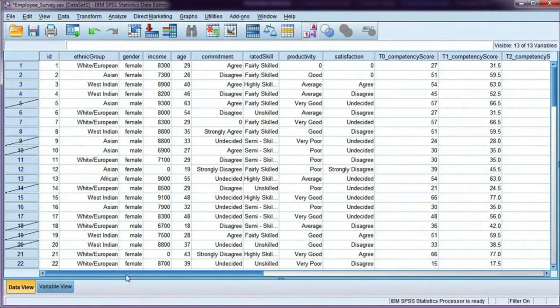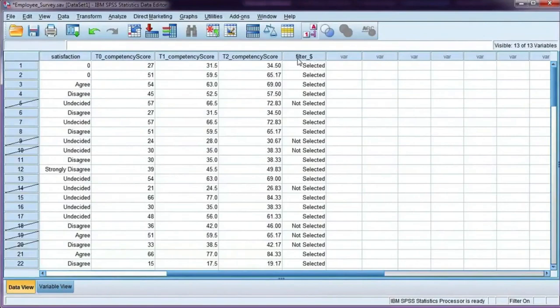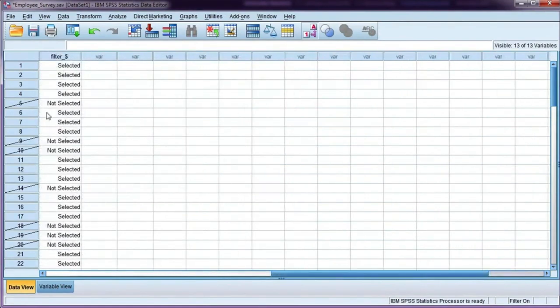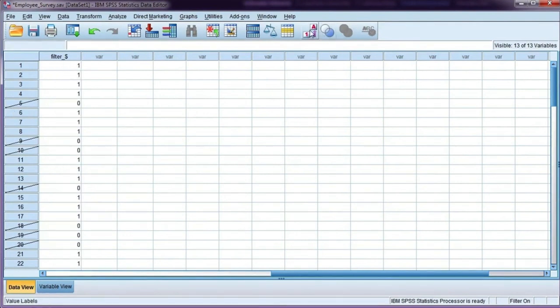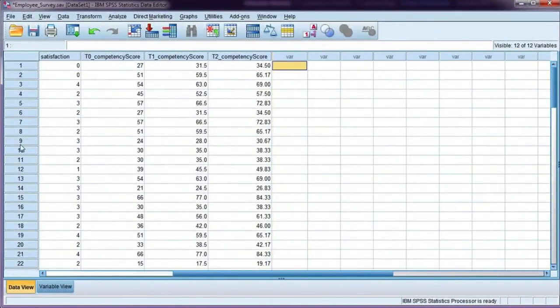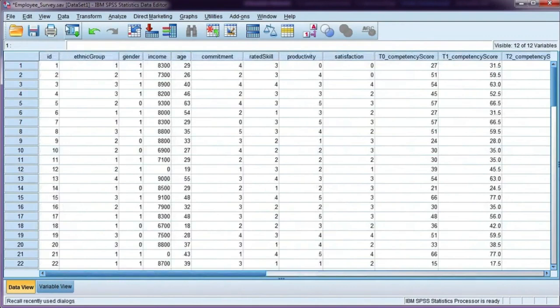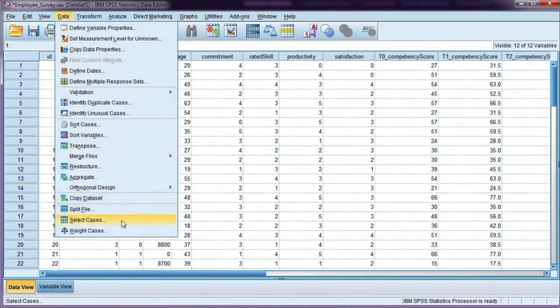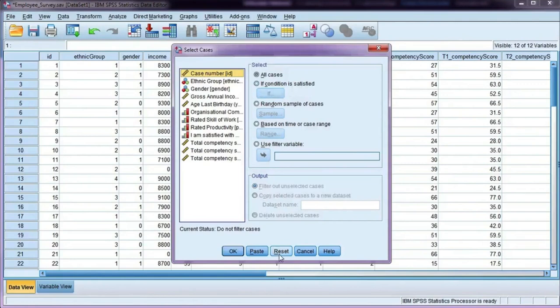Before we do that, I just want to show you at the end here, SPSS creates a filter variable, and it says selected or not selected. And you'll notice that these selected or not selected correspond to where the slashes are. So not selected gets a slash. These have been coded as 1s and 0s, and this is just for SPSS to know which data to use and which not to use. So do leave that variable in as long as you want to use the filter. If I want to take out the filter, I can just clear that, and then my selection disappears. I can also go back to data, select cases, and I can hit the reset button.